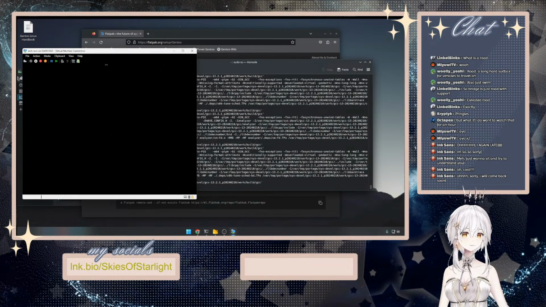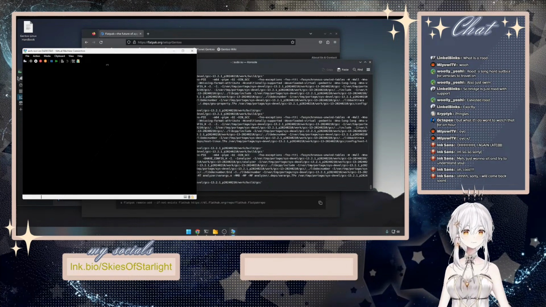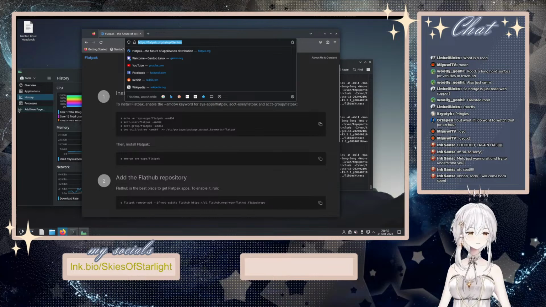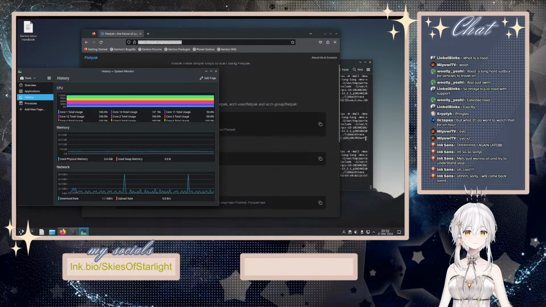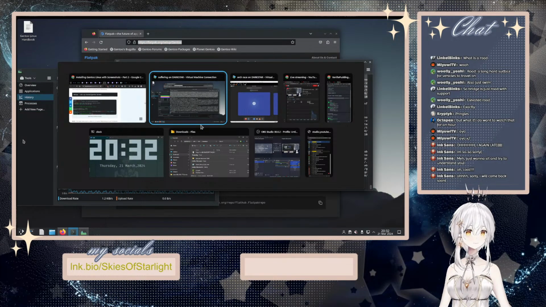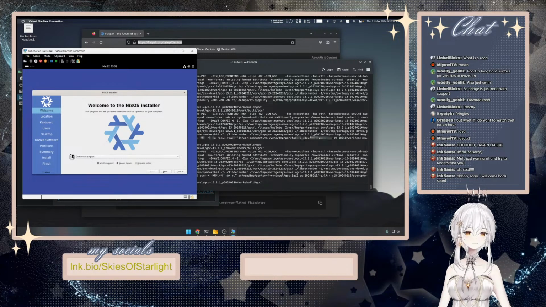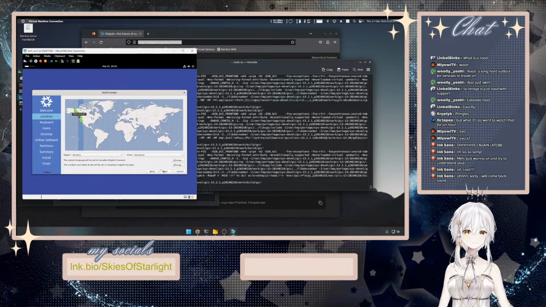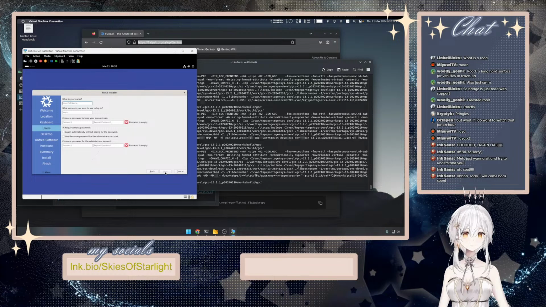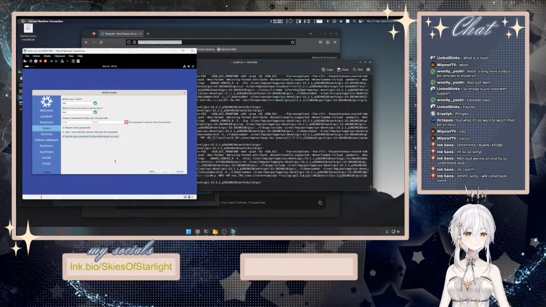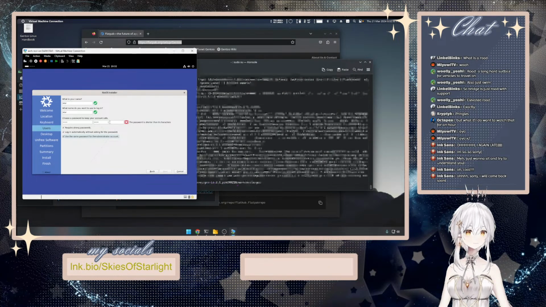It appears Nix is not compatible with Hyper-V graphics. Oh, I spoke wrong. And it's back in. Good. Welcome to the NixOS installer. We're just gonna... Can we install NixOS in that time?